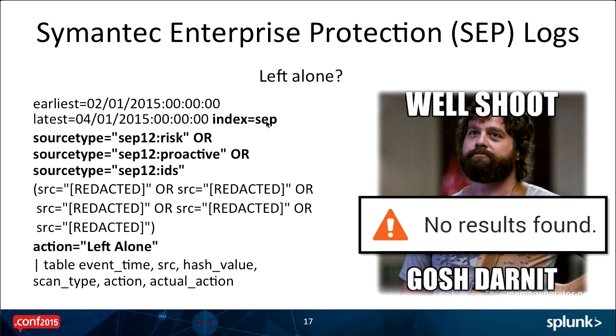Our time frame, looking in SEP index, we took out the source types for system accounting, like I downloaded definitions update. I don't care about all that. I just want to know about hits. By the way, notice how we're specifying an index and then specifying source types. Just make a macro for that called something like SEP hits so you don't have to type that out every single time. A good example of where macros can come into play. We use that now.